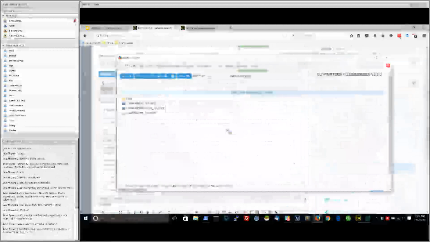Let me see if I can pull up the right screen here.